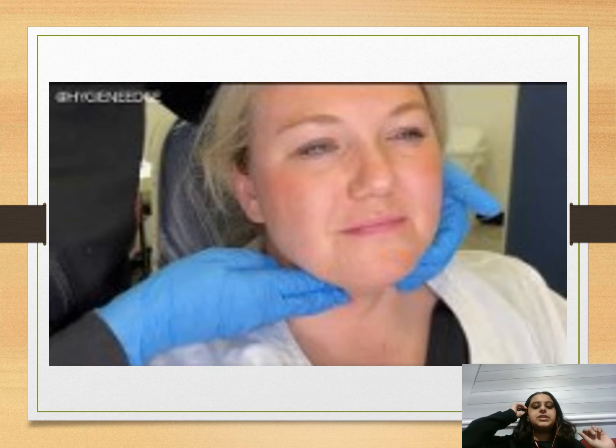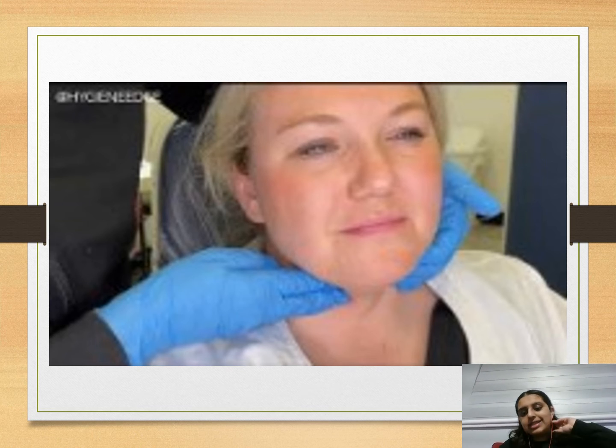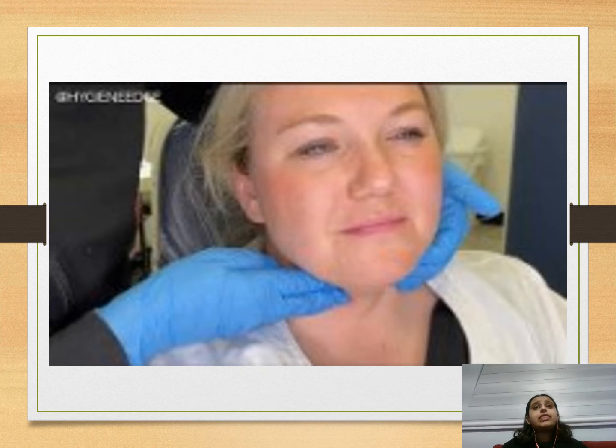You want to be able to note down any areas that often go missed. Patients don't go see their doctor often enough. We ask them once a year, or if they're going regularly, a lot of the time they just go if they have a cold-like symptom, flu, or if they need prescription refills. So they're not really getting this examination done on a regular basis. But often enough, patients are coming at least once or twice a year for their cleanings. So you as a dental hygienist have a responsibility towards this, so note down all these areas.